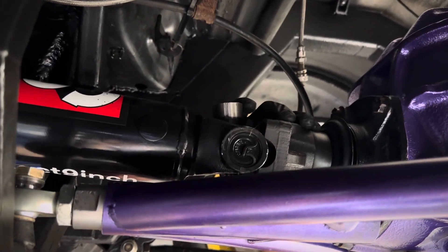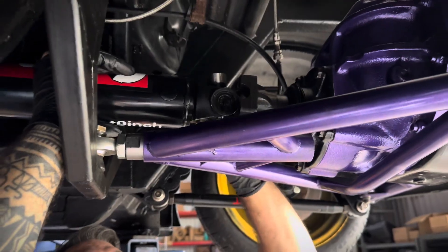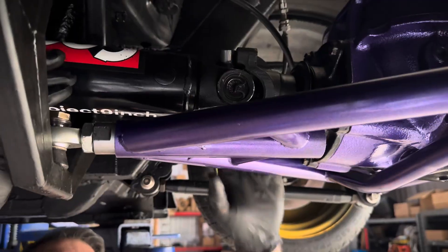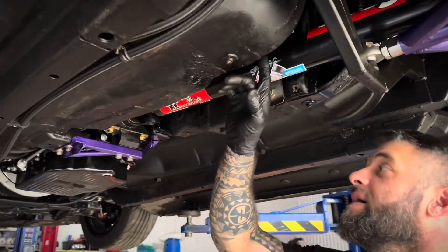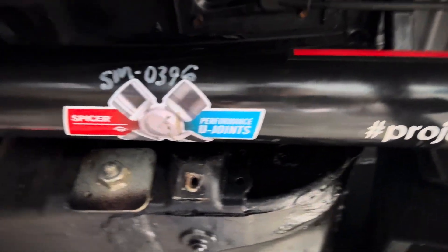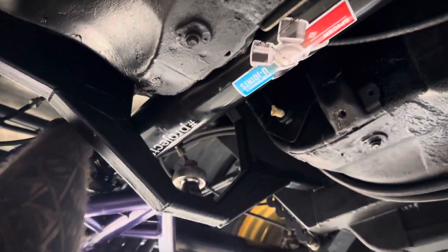Getting the UJ to fit in the right way and rotating it around. That's where she's going to sit - it clears the shifter cable nicely. Now I've got to find my CNC'd bearing cup holders and bolt them in. These locate into the cup and sometimes they're a bit of a hard wiggle to get in. I think what I'll do is use the top one first and then do the bottom one.